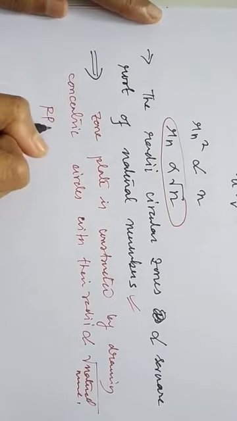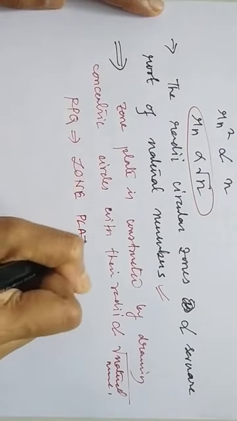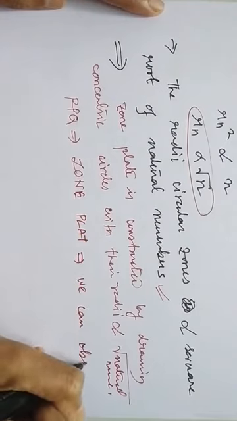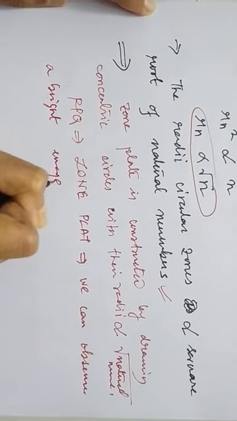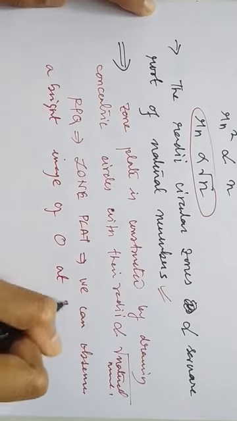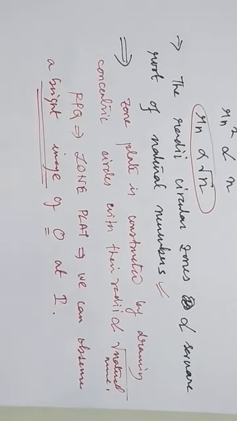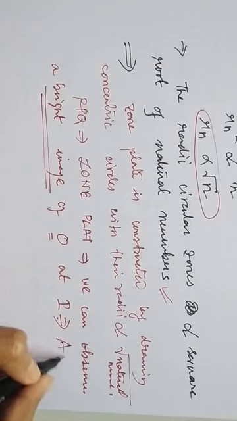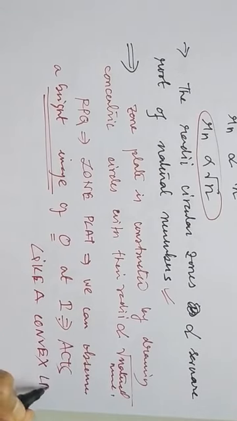At RPQ, if we place a zone plate along the plane RPQ, then we can observe a bright image of O at I. The light rays will be diffracted through the transparent zones of the zone plate, and after diffraction they will superpose at I, where we can observe their resultant effect, which will be a bright image of point O. So in this way the zone plate acts like a convex lens.